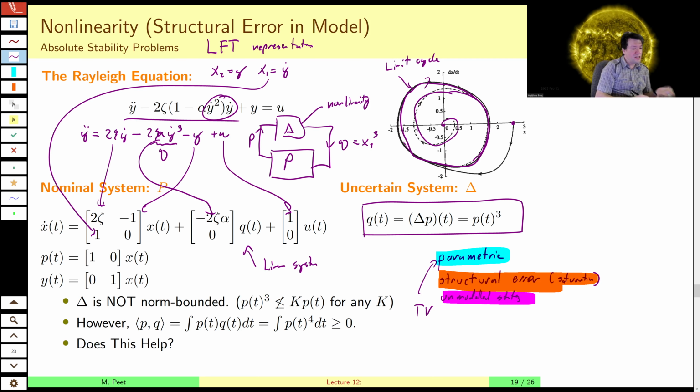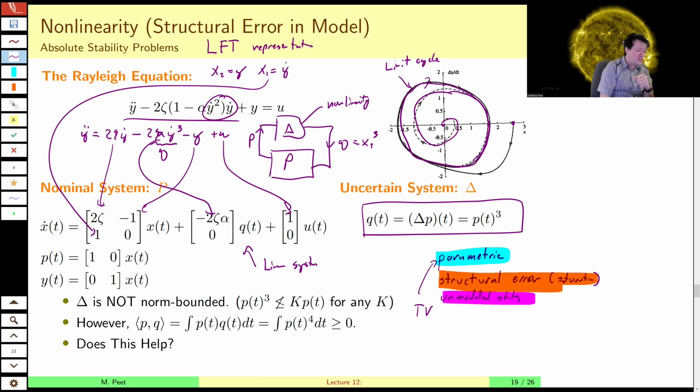So to some extent, we've sort of done the same thing we did for parametric uncertainty, but we did it for nonlinearity here. Unfortunately, it's not as easy to deal with. Well, we haven't actually solved any problems, although we put certain problems in the LFT. We haven't solved any problems using the LFT. Unfortunately, for nonlinearities in that delta, it's a little bit harder to solve problems, but there are things we can do.